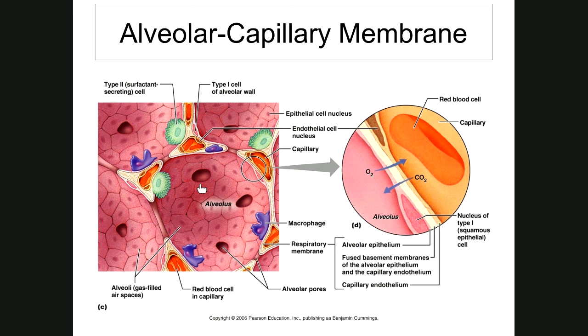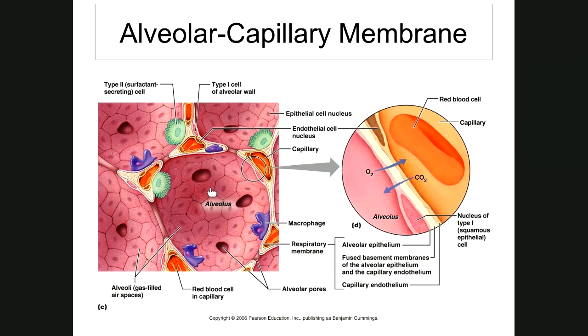of them. Gas exchange occurs across the alveoli, across these air sacs, and you can see the gas exchange over here on the right-hand side picture. Oxygen is taken on to the red blood cells, and carbon dioxide is given off into the alveolus. And so when you exhale, you get rid of carbon dioxide. When you inhale, you bring in more oxygen. So what the alveoli are composed of are simple squamous epithelium.